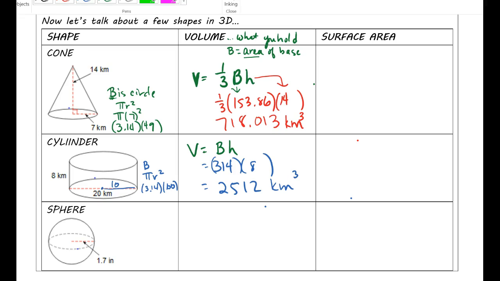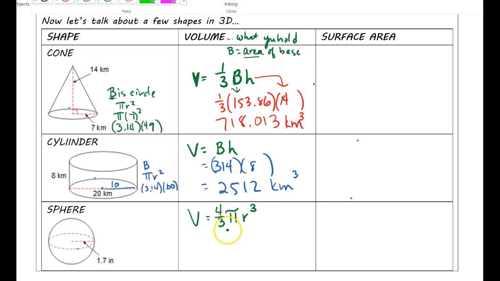Okay, now the last volume formula that we are going to talk about is volume of a sphere. Now, volume of a sphere is kind of weird, but it's also kind of easy at the same time. So it looks weird and it looks harder than the other ones, but it's really not. 4/3 pi r cubed. Okay, so the way we're going to write that is 4/3 times pi times r to the 3rd power. So like I said, it looks difficult, but here's what's cool about it.